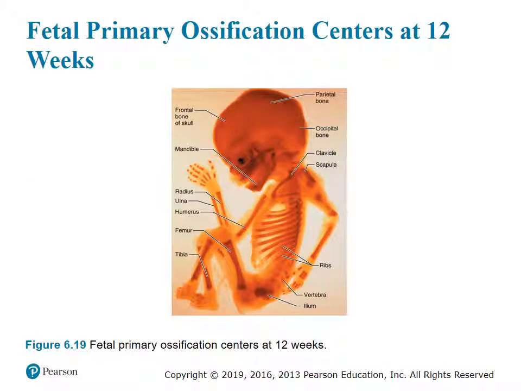All right, so this is 12 weeks, by the way, right? Here are your primary ossification centers. Let's just pick on the femur here, the femur that I've drawn there, right? It's all there, but what's missing is right here at the ends, the epiphysis, right? So you see that there is still cartilage. Look at this, really interesting. That's your humerus, your arm bone there. Look at the primary ossification centers, and then at the very ends you can see just cartilage, right? So at week 12 you can see this forming there. Interesting stuff, right? Look at the hands. Pretty cool stuff.